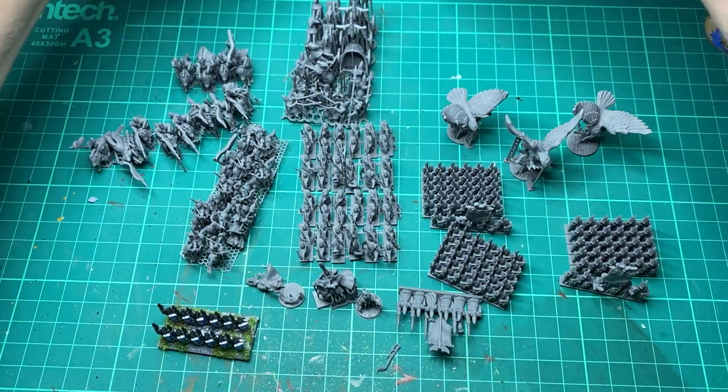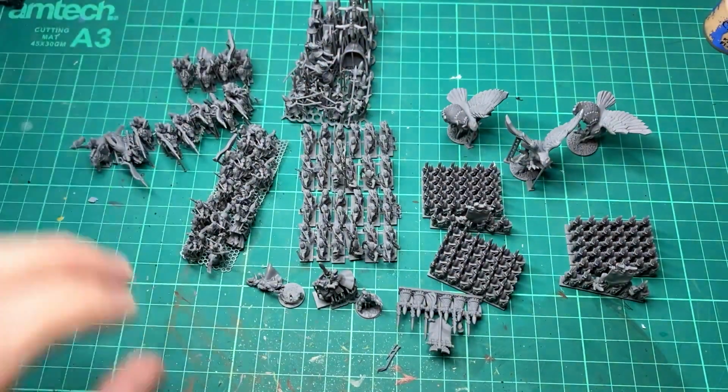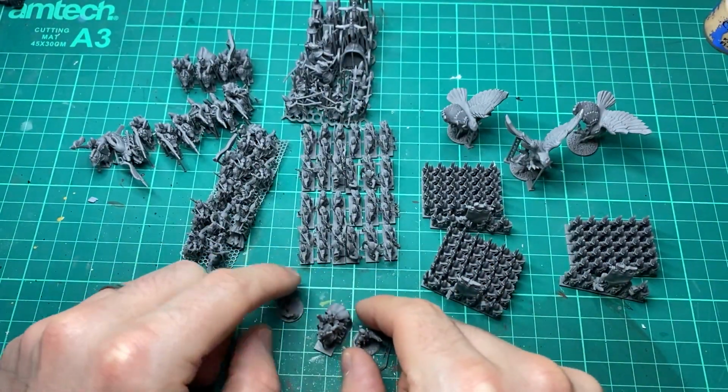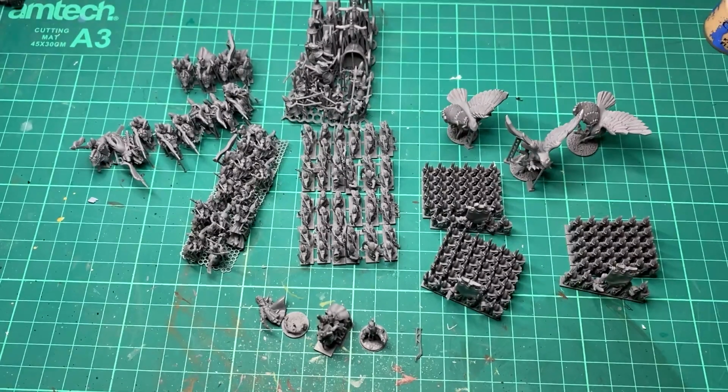So guys, that brings us to the end of the video. Hopefully this has been helpful to any of those guys out there who are still on the fence as to whether to take the plunge into Excellent Miniatures. I'm not looking back. These are my go-to guys now for War Master. And with that, stay safe, and I'll catch you in the next one.